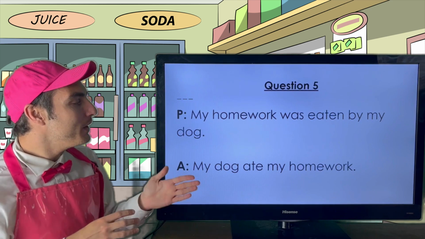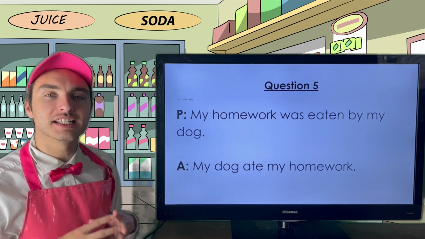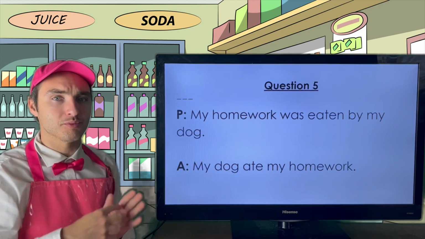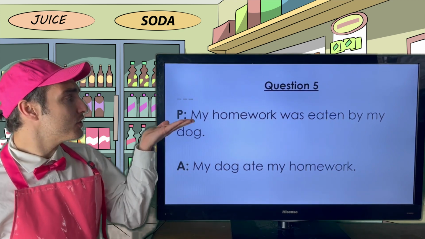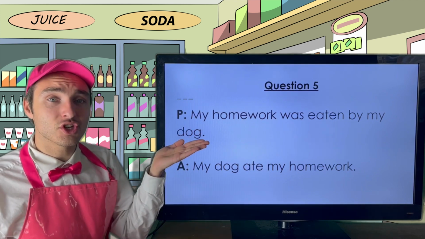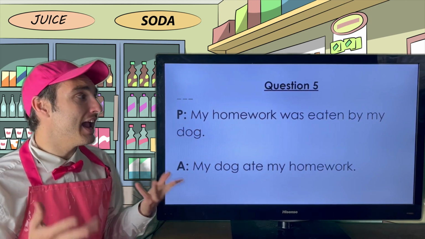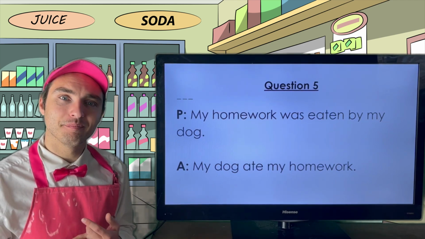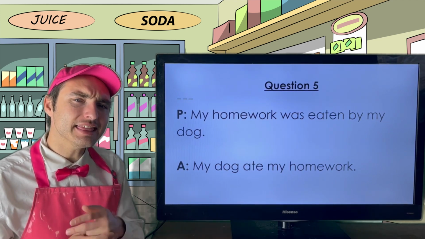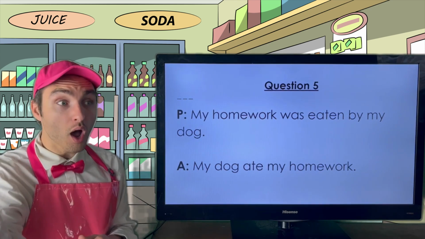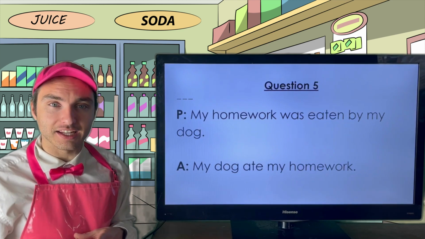Anyway, here, we can see that it follows the typical active voice structure of the subject, verb, object, compared to the passive voice one of the object, to be verb, main verb, and then our subject. So that's the difference between them. And I think those five questions really bonk this into your brain.